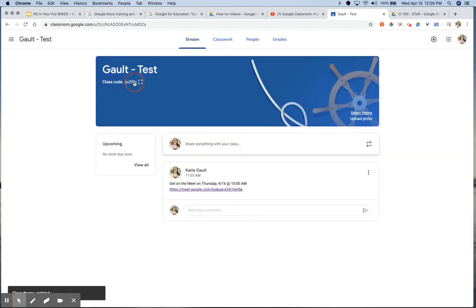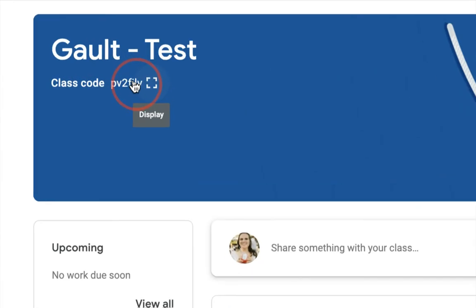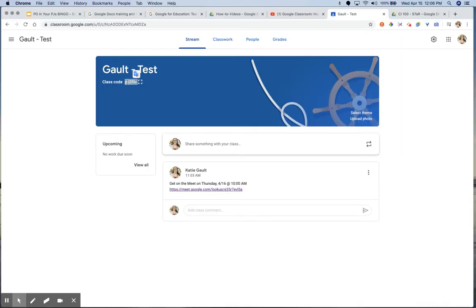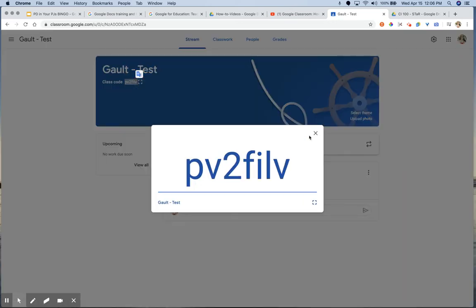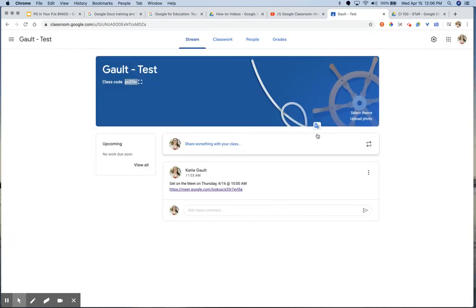And then you have this class code. Now, there's a couple different things about how to get students in here. If your students are at the age where they can log in and type in a code, then you can do that. You can just give them the class code. You can say, hey, go to Google Classroom. There is an app on your iPads. If they haven't already, they obviously would go to the app portal. And then when they are in there, they can click the plus sign and click join, and then they can type that code. This just makes it larger so that you can see it, but that would be like if you were displaying it on your smartboard or your projector.